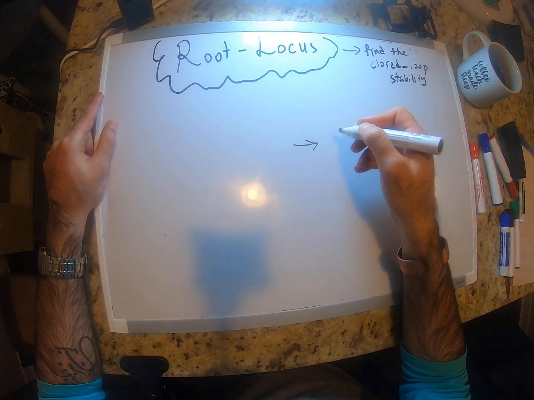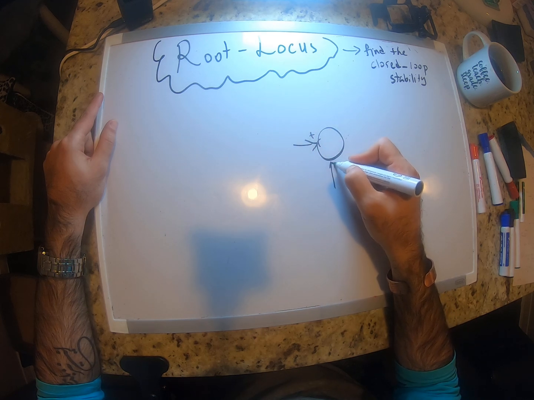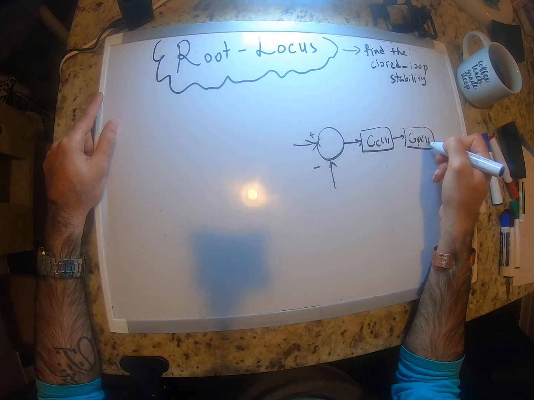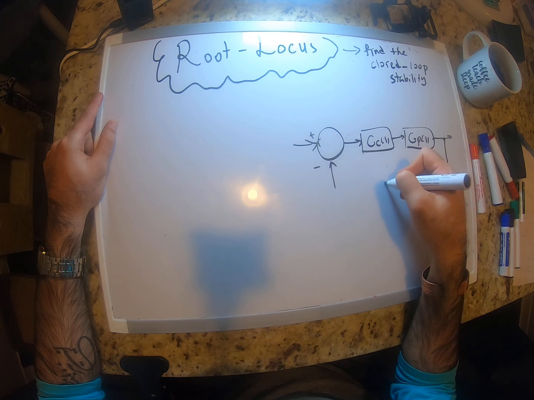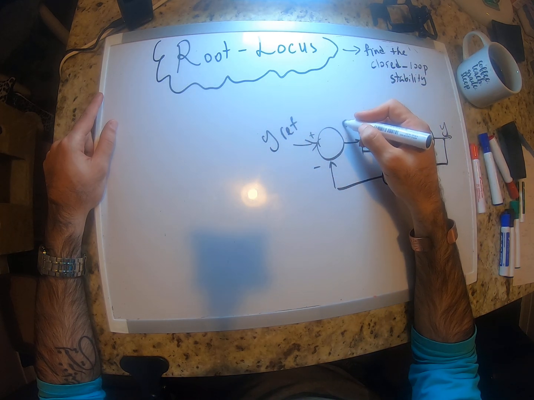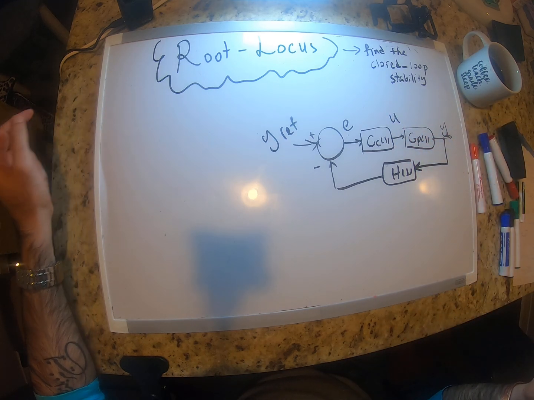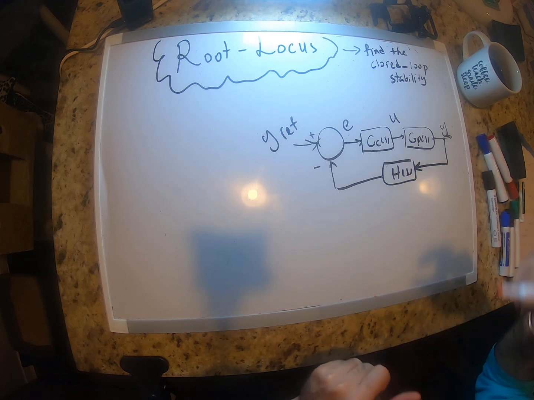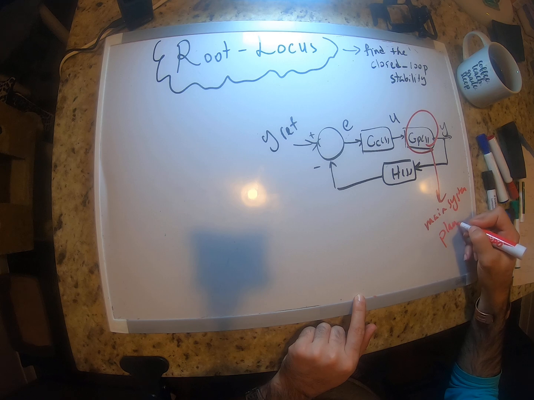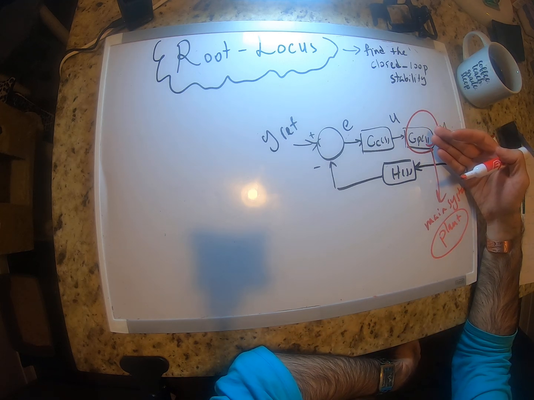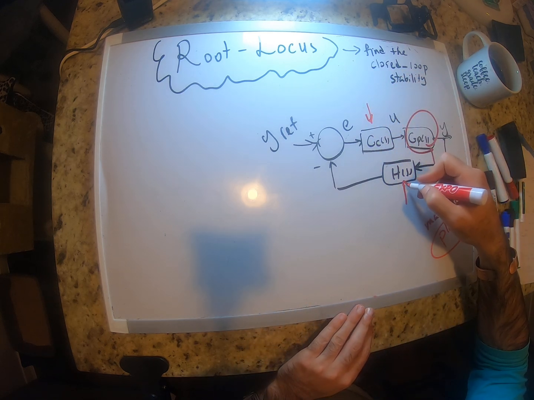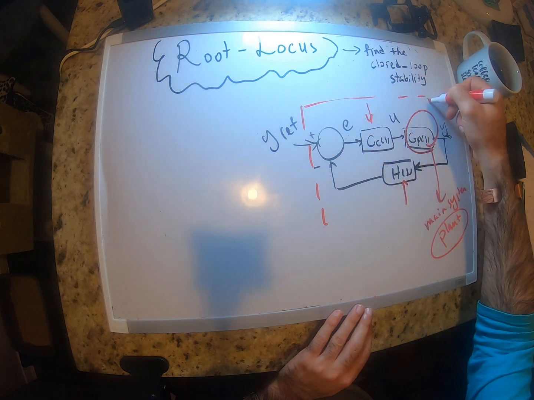Okay, so you guys remember that we mentioned that our closed loop system looks something like this. This is Y, this is Y ref, this is E, this is U, right? So far we focused only on our main system, which is our plant, right? So you look at the poles and zeros of this one, we figure out if this is going to be stable or not stable. But once you add the feedback, once you add the controller, the sensor, this error, everything, now we have a bigger system.